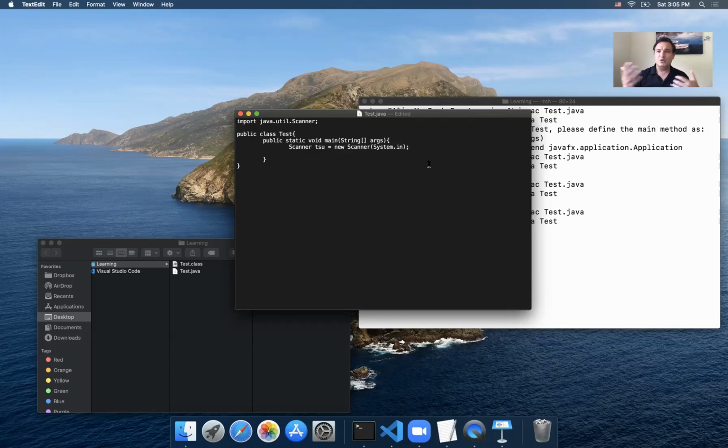It can be scan, obj, anything. So what I did, I imported Scanner class. Why did I have to import? Because Scanner is a class located in java.util package. Java.util package is not automatically imported in every program, so I have to explicitly import it. Okay. Well, then I created a Scanner object.